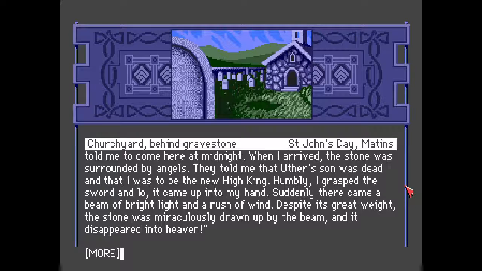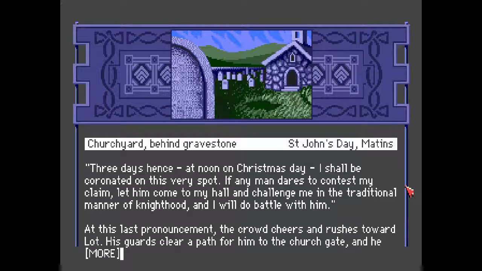"See. They told me to come here at midnight. When I arrived, the stone was surrounded by angels. They told me that Uther's son was dead, and I was to be the new High King. Humbly, I grasped the sword, and lo, it came up into my hand. Suddenly there came a beam of bright light and a rush of wind. Despite its great weight, the stone was miraculously drawn up by the beam, and it disappeared into heaven. 3 days hence, at noon on Christmas Day, I shall be coronated on this very spot. If any man dares to contest my claim, let him come to my hall and challenge me in the traditional manner of knighthood, and I will do battle with him."